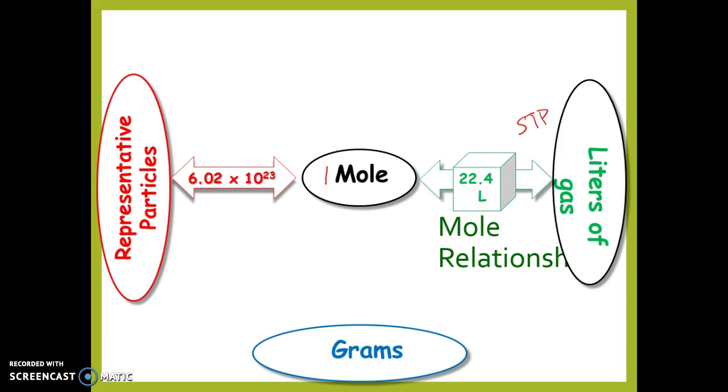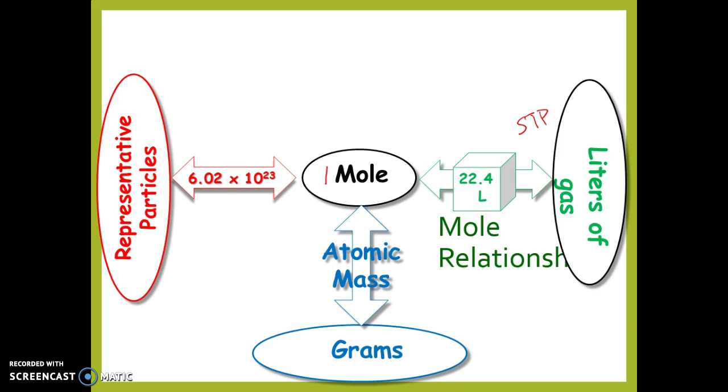Notice I wrote liters over here on this side. That's the unit, right? Notice right here it's grams. So mole is always going to be the same. It's going to be 1. So if I have liters that I'm looking for, or I have liters in my conversion bar, what number am I going to put with liters for liters of gas? 22.4.